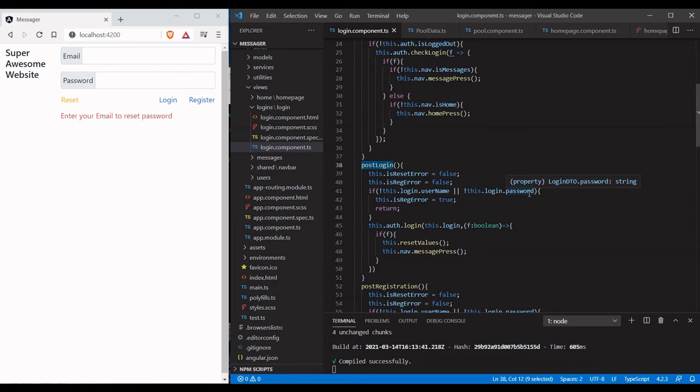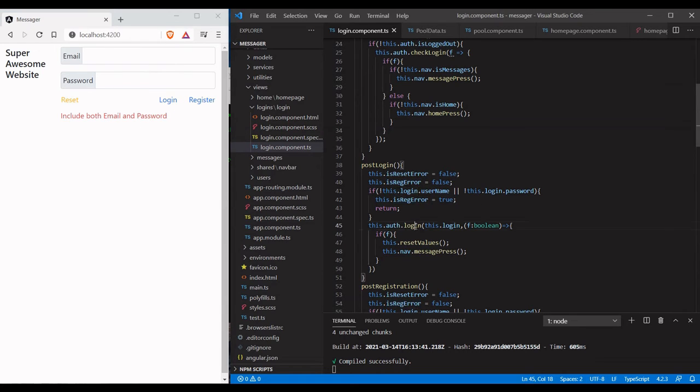So we're going to check if we don't have a login or a password. And if so, then we have a registration error, which has the same message that we wanted for the post login. So I guess, sorry, this would be for the password reset error. You didn't want both of those up. So that's what's going on here as we pop up this message, which is the same for registration or login if you don't have everything. We just need email and password for both cases.